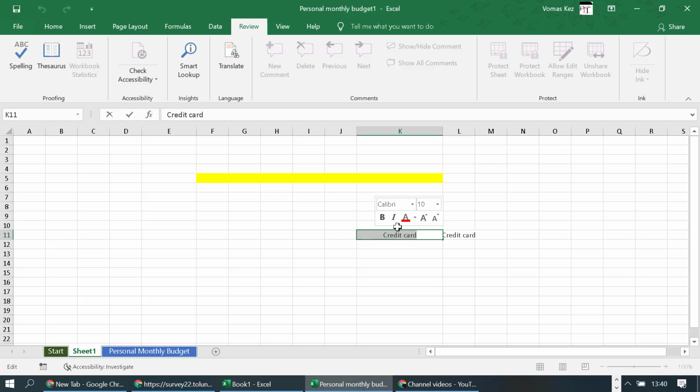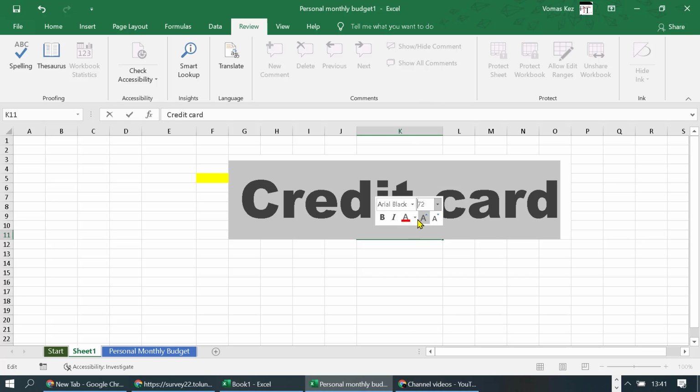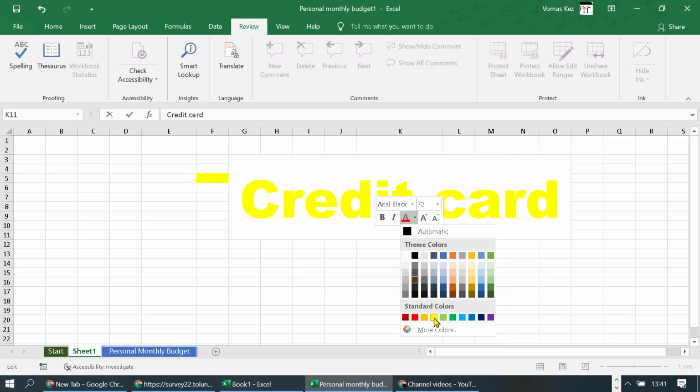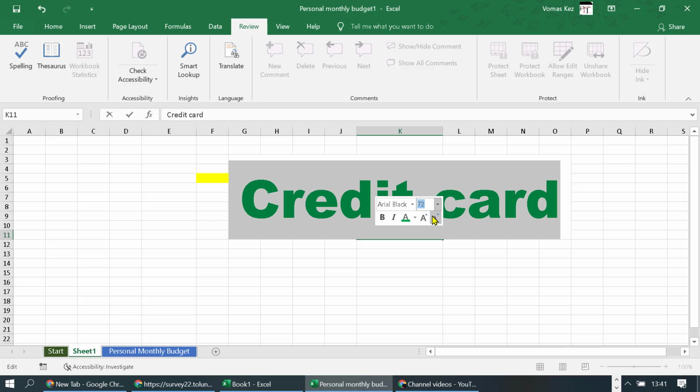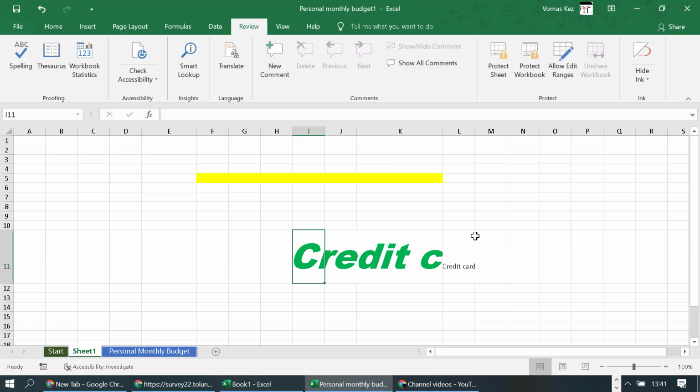Here you can format this text by changing the font style, size, color, decrease or increase size, italic, bold. So this is a very mini toolbar you can set from here.